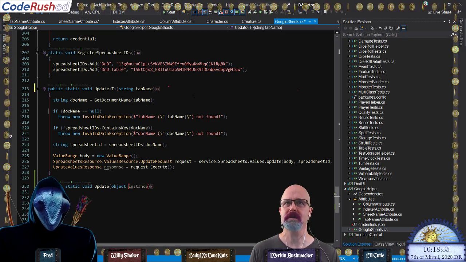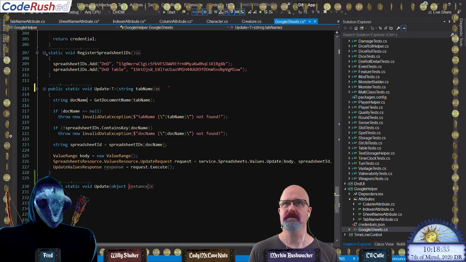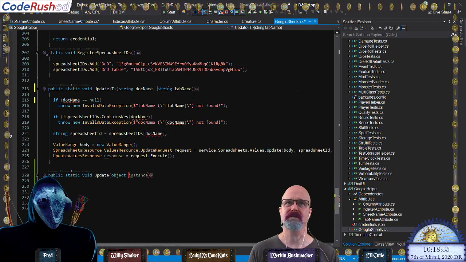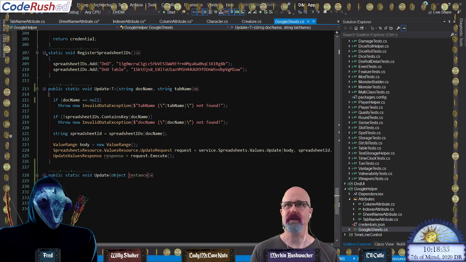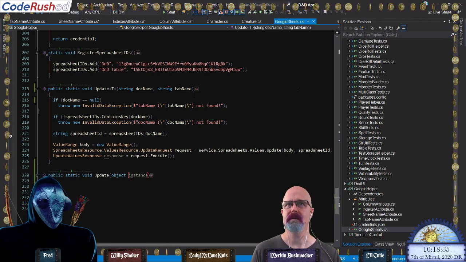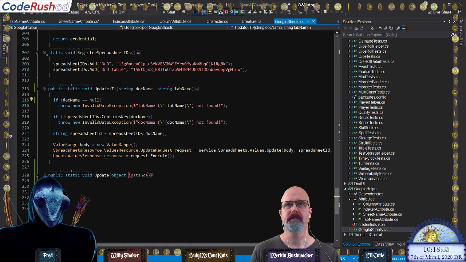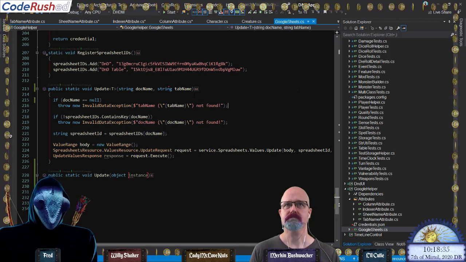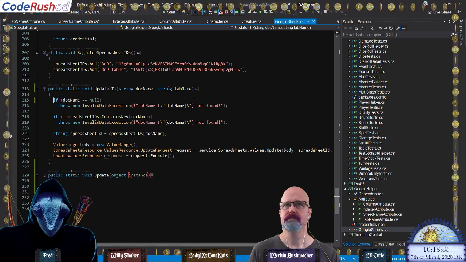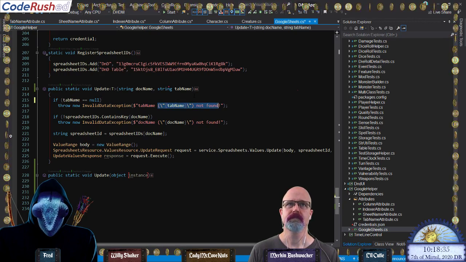I'm looking at this right now, and I think I want to do this. I don't want to use it. I was using something else clever to get the document name from the tab name, but I don't want to do that anymore. I want to specifically rely on it right there. Different errors here.